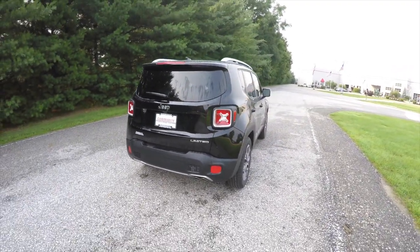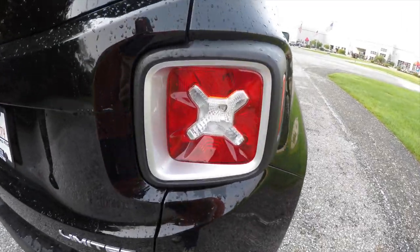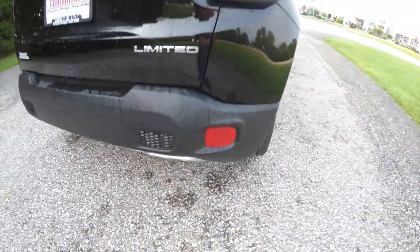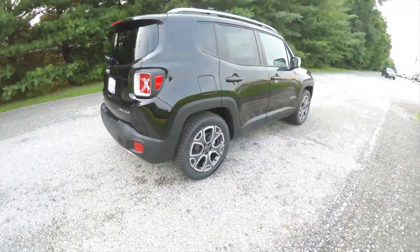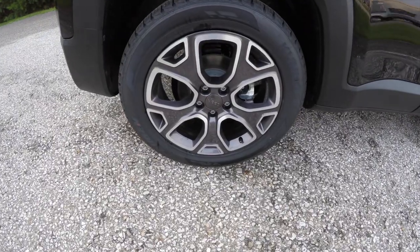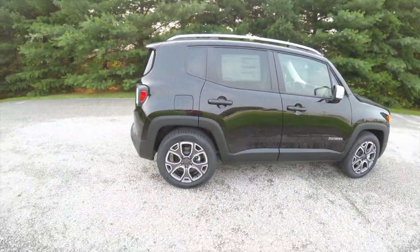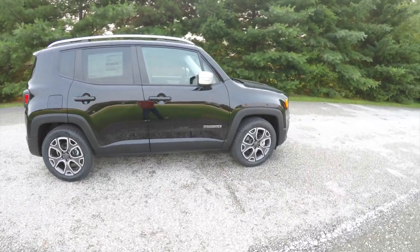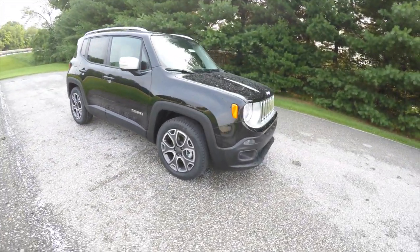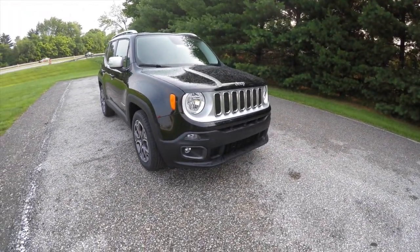The vehicle is equipped with keyless enter and go, park view backup camera, has a satin silver taillight surrounds, dual tipped exhaust, also has the 18 inch polished aluminum wheels with the granite painted pockets, satin silver roof rails, mirror trim, and front grille. The vehicle is equipped with a remote start.